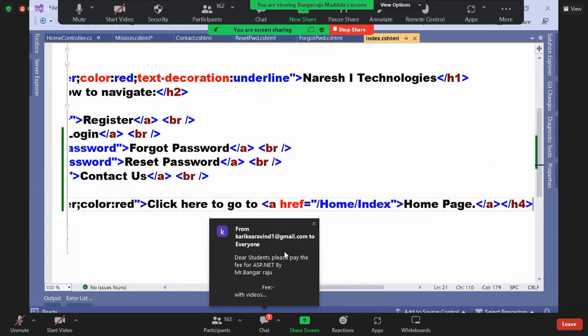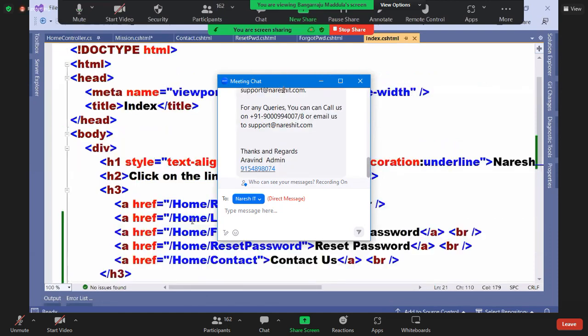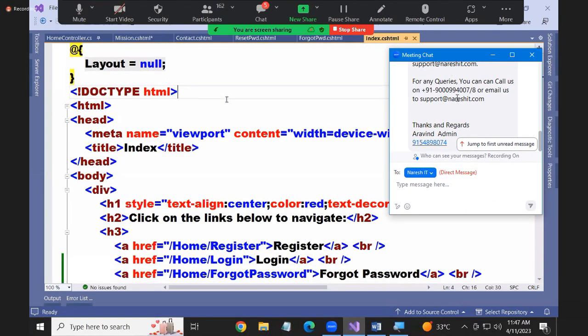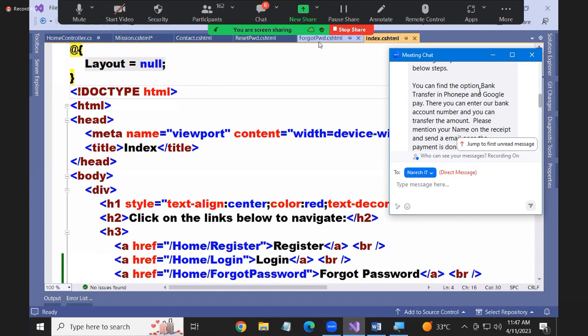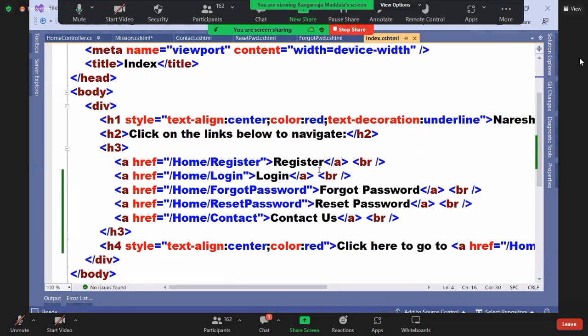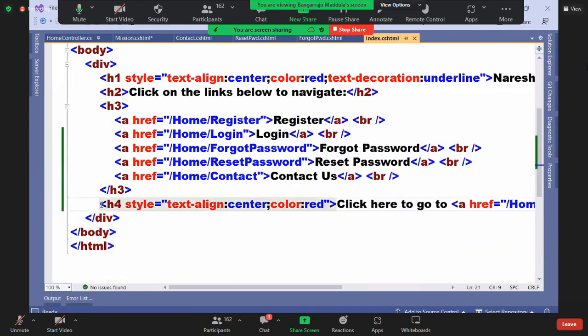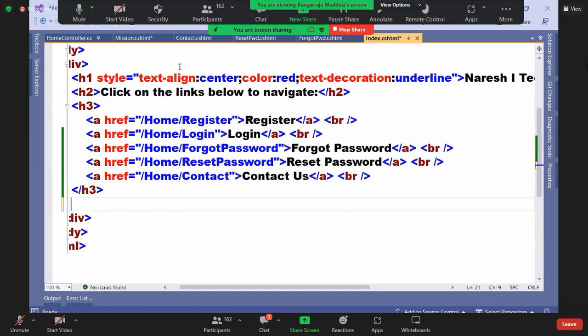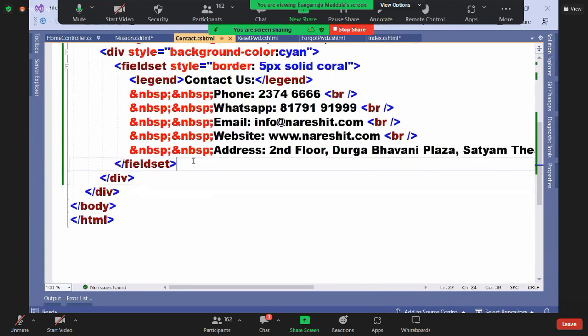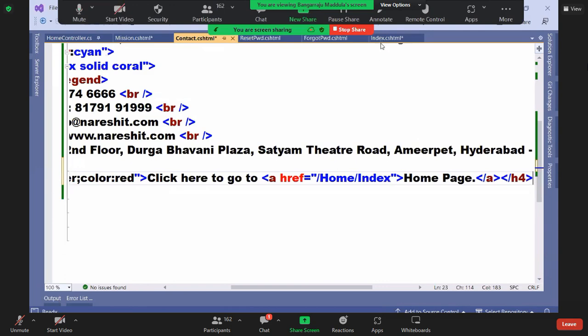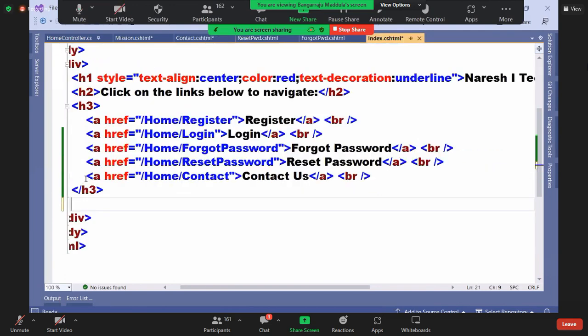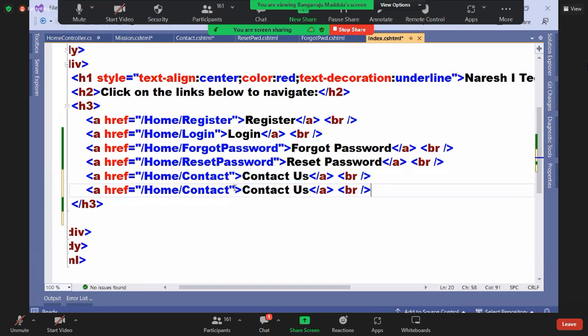We did something wrong, oh, it is not here. Sorry, guys, this is in the context. Okay, just a second. What is the text? Our action method name.